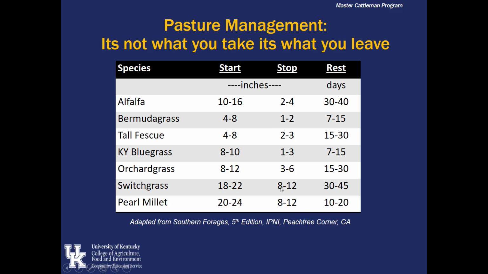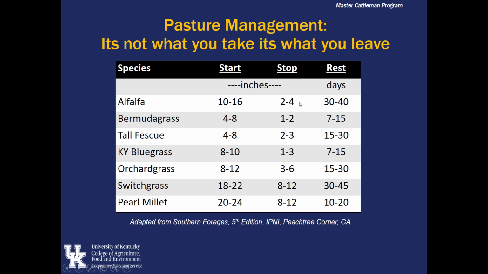That residual height is taller for the more erect species like grass species like switchgrass, the native grass, and pearl millet, that summer annual. It's lower somewhat for the cool season species, but even among those we're different. Bluegrass can be and should be grazed a little shorter than tall fescue, and tall fescue can be grazed shorter than orchard grass. And remember, we said orchard grass needs more grazing height left after grazing or after cutting in order to persist well.